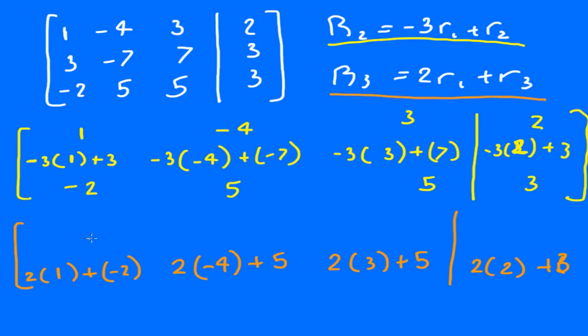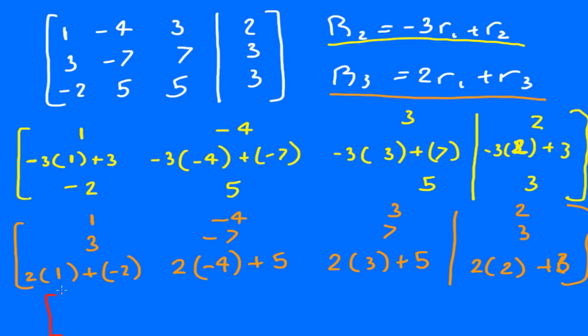There we go. So here's going to be a 3 and -7, a 7 and a 3, and a 1 and -4, and a 3 and a 2. Remember that we're doing this row operation for the first matrix, the white one. And that should look like this.